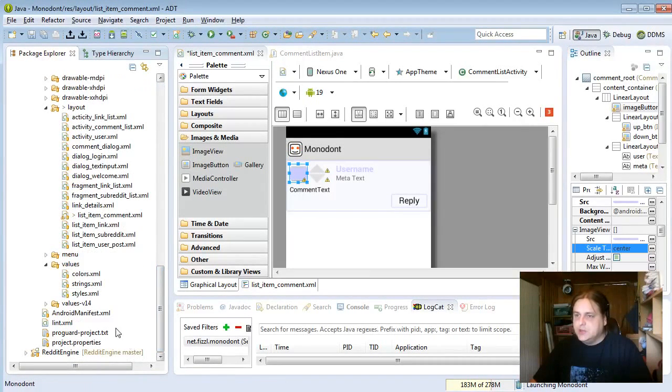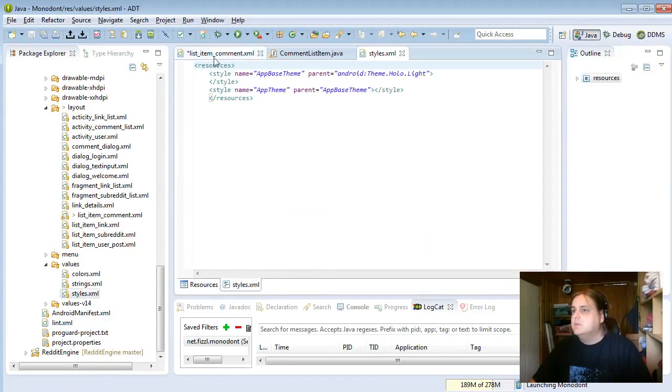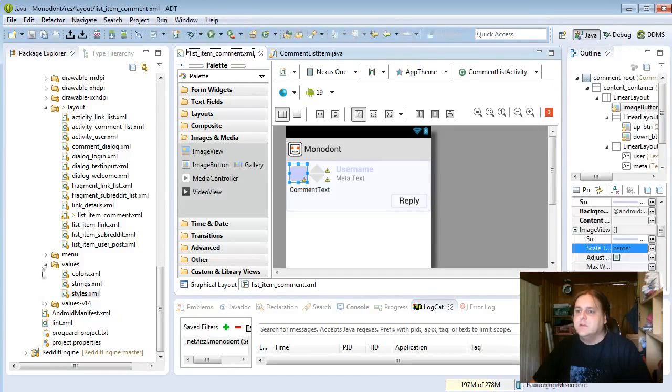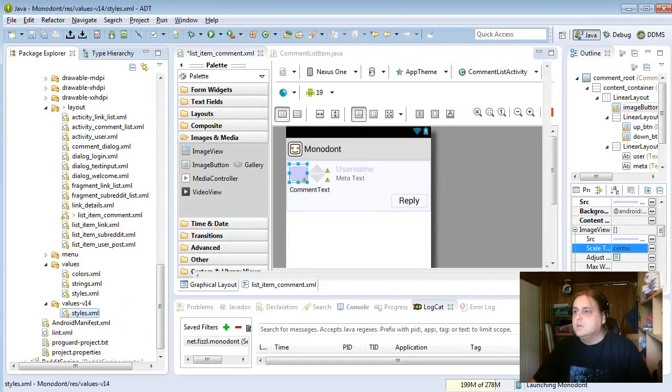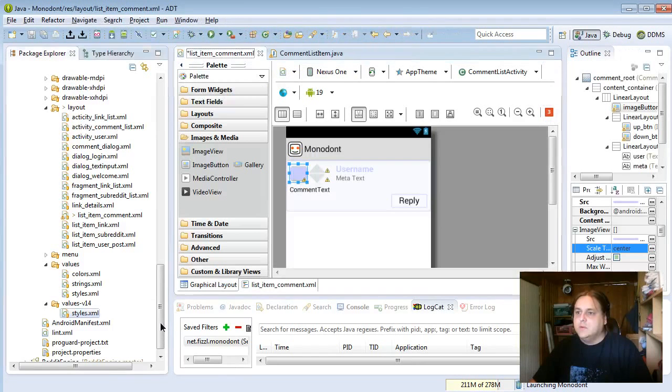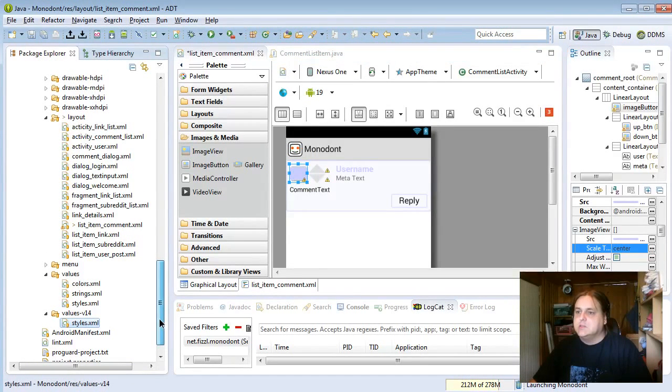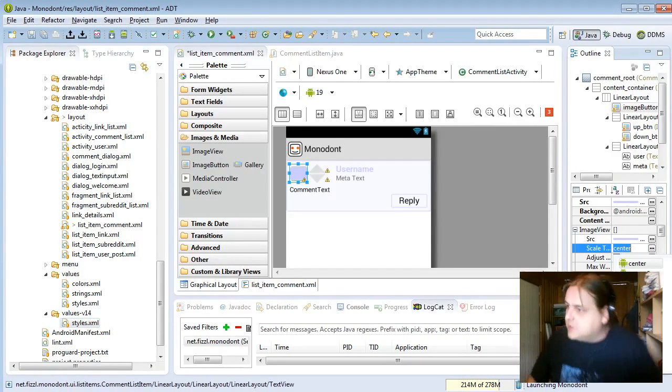I should have. No, there. Nope. I guess I don't have a style for it, but I'm not going to do it now because I can't remember the exact way to do this at the moment. So let's see, center inside is, I think, the proper way to do it.